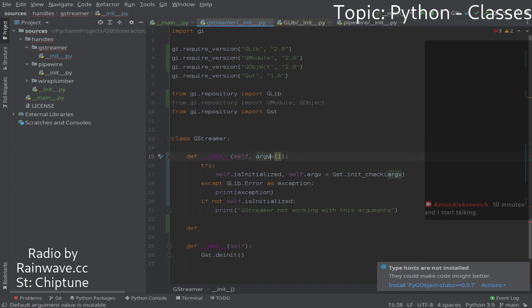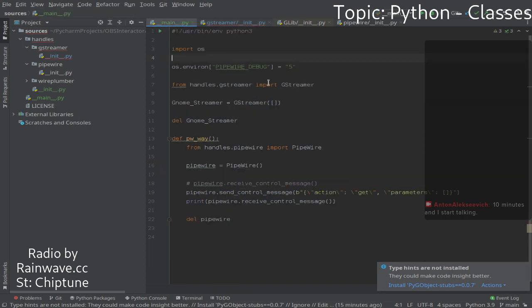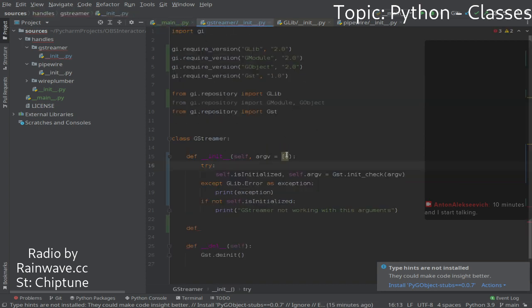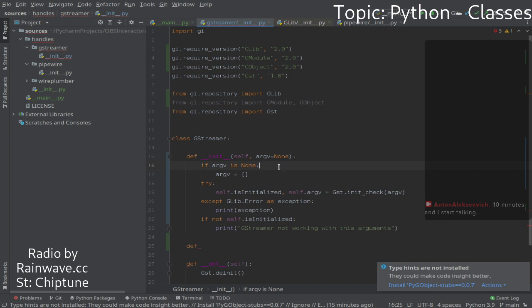Trying to set default arguments as an empty array by default. Okay, with None. If arg is None, then we just use an empty array. It's okay.